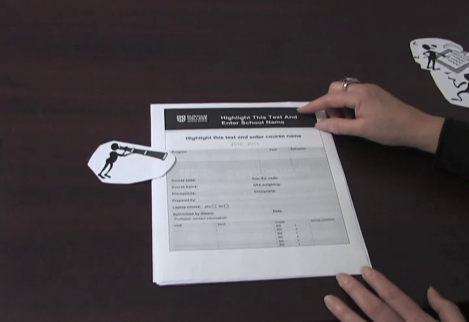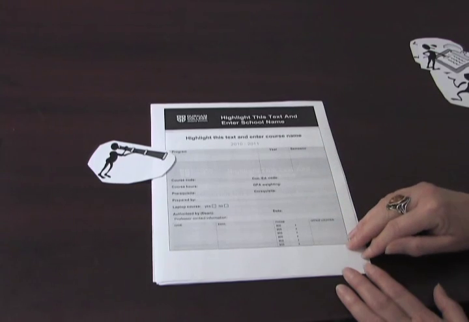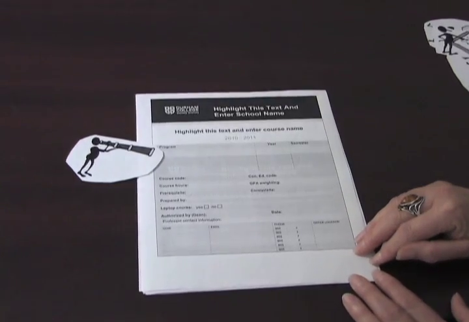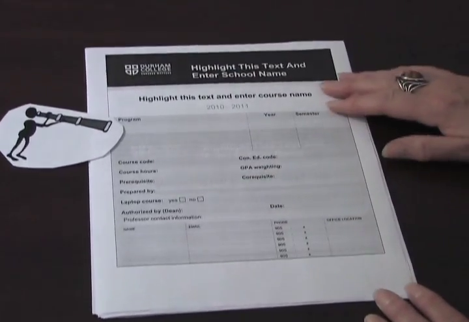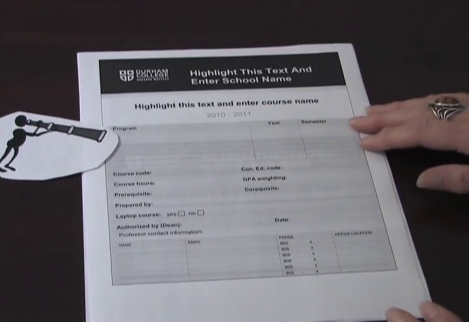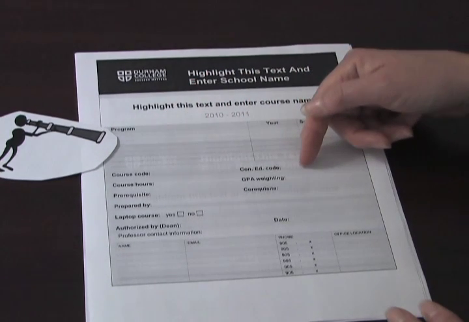The first page here of the Durham College course outline is pretty obvious. It gives basically overview data about what this course is. What you're looking at here is the template that's available for Durham College faculty to create course outlines. You've been given one that has this information filled in. It'll have the course name and the year it's being delivered, what programs this course is being delivered to, its code. Perhaps if it's delivered through continuing education, it might have a second code.